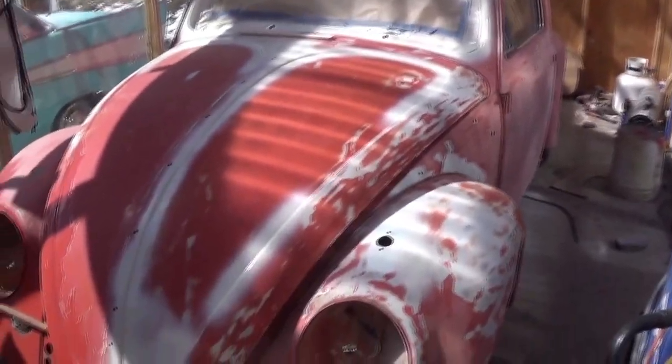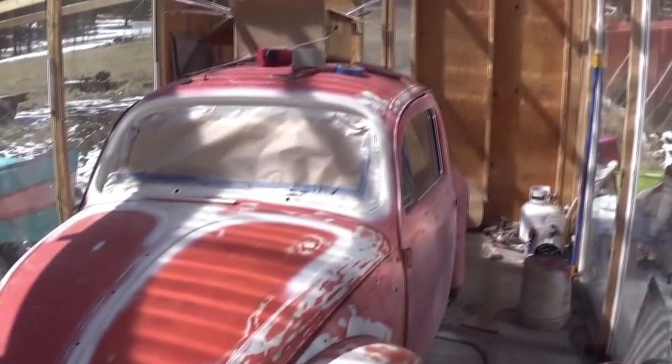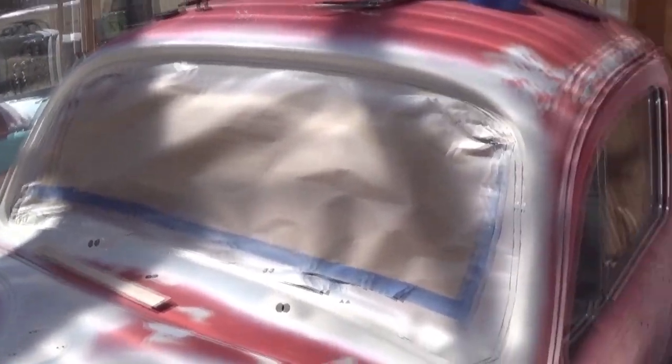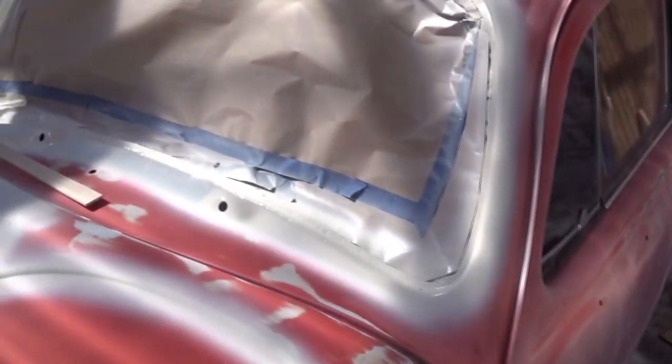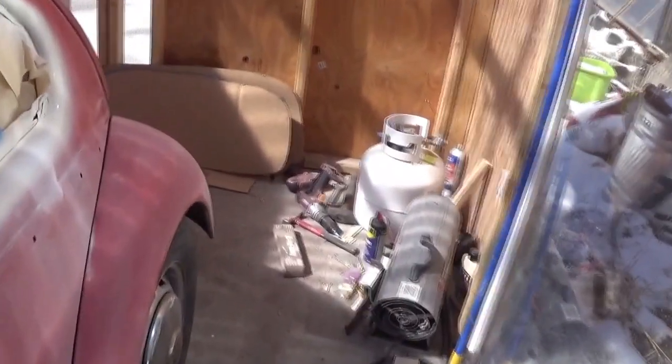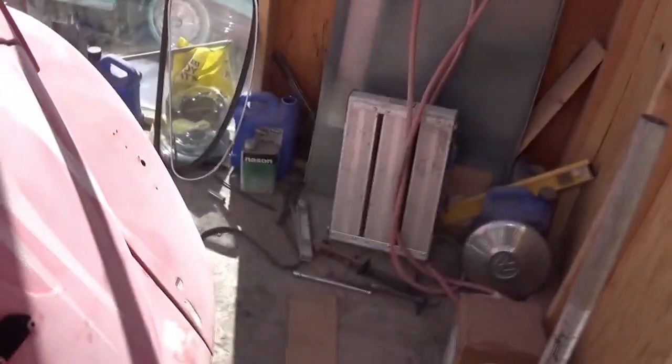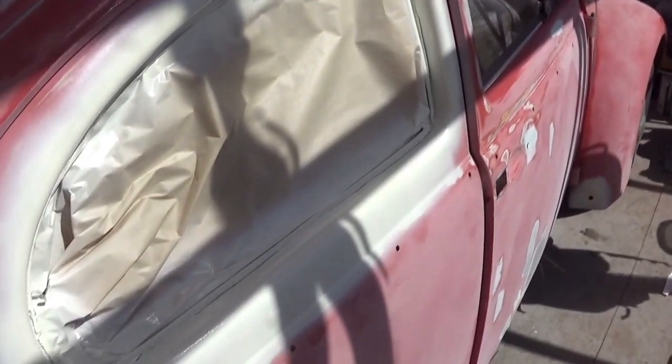Welcome back to Professor Grampy's garage. I got pretty much all the rust — there was rust around all the fixed windows, so I used a CRE epoxy primer. It's a corrosion resistant epoxy primer. I did all the fixed windows — this is three coats — but I've blocked it out again and put another coat. It turned out pretty good and it'll last for quite a long time now. That shouldn't break out again.